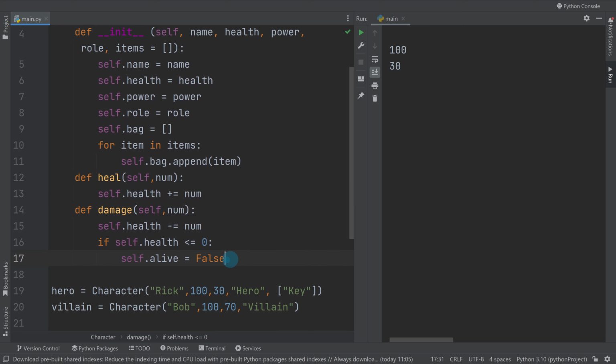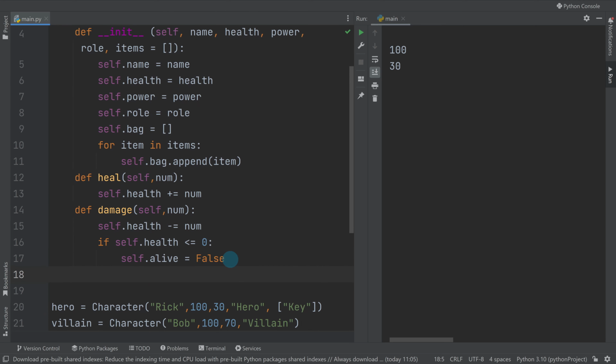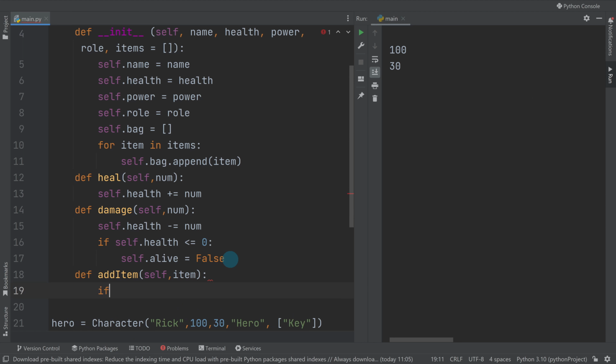We'll just do the last one, which is appending the item. So we could say def add item, and we're going to pass it an item, and then we're going to say, if you don't have to do this, you could just do a simple bag.append, but you could check it's not in the bag already.